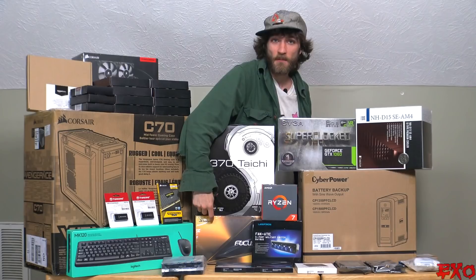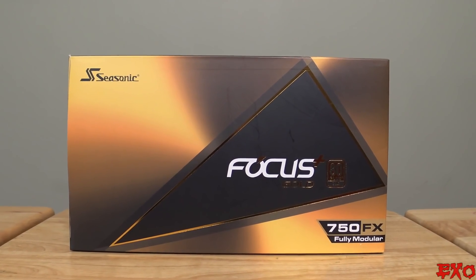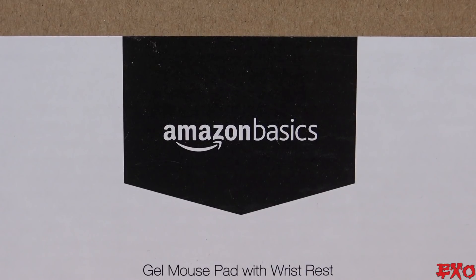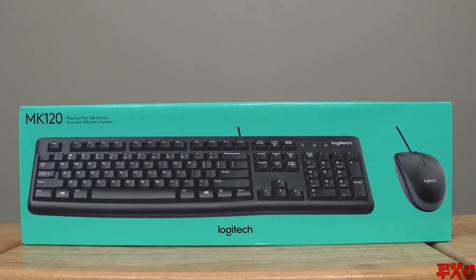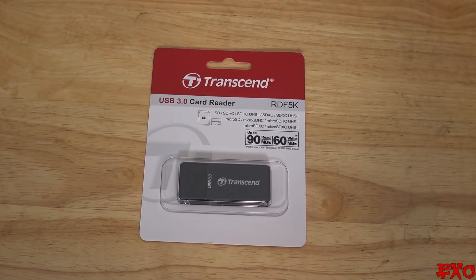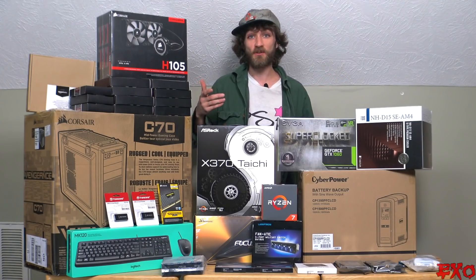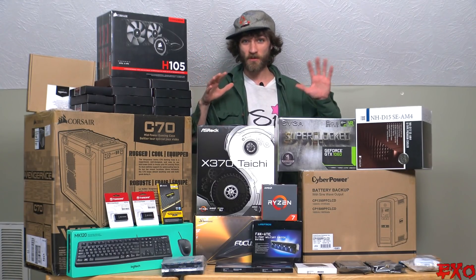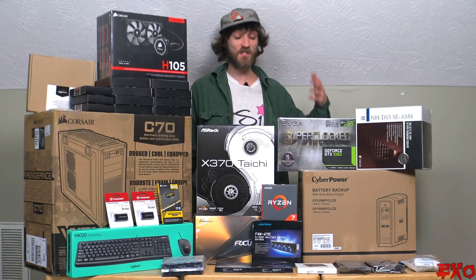Our power supply is 750 watts — the Seasonic 750 FX. So we have a pure sine wave backup converter, our SATA cables, extra little things like a mouse pad with a wrist bubble, the Logitech MK120 keyboard, and card readers for our SD cards because we use class 10. Every single thing I've mentioned so far has been either on sale or had a rebate attached for $20 or $30. So there was kind of an ulterior motive with buying some of this stuff just because I was saving so much money — I kind of went a little bit overboard.